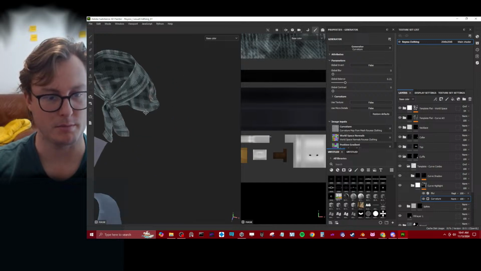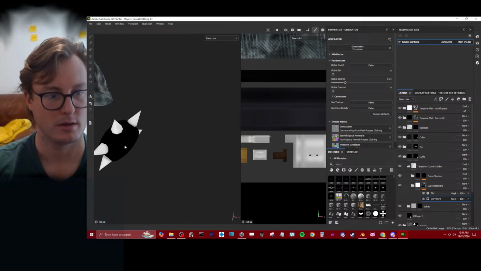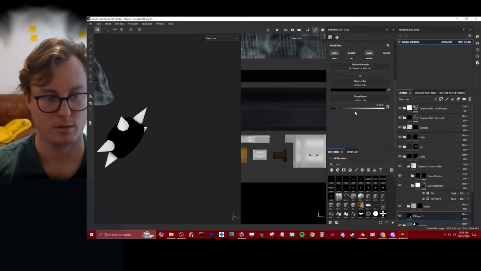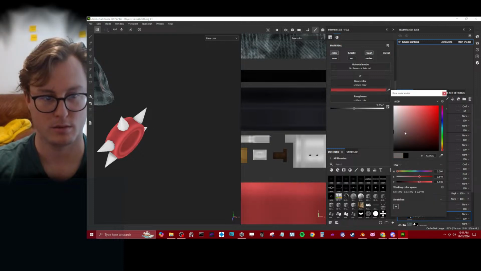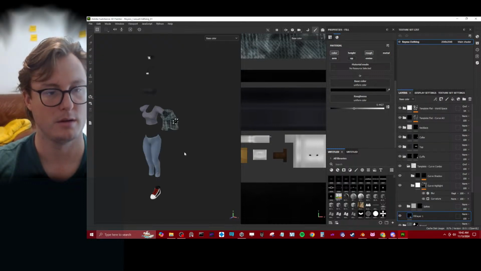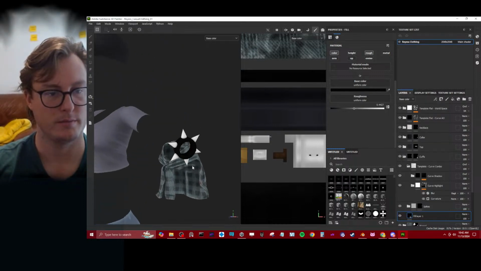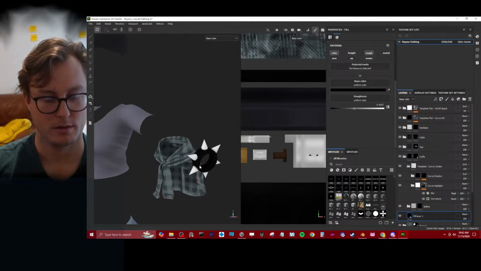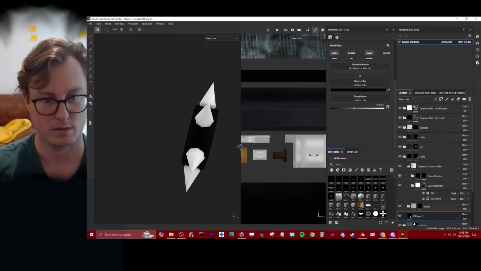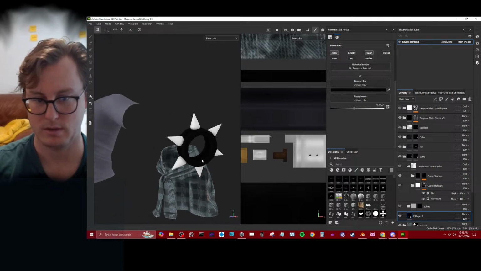I should see something on the black here. Okay, that's what I thought. Maybe it just needs to be a little bit lighter. Perhaps it's just too dark.